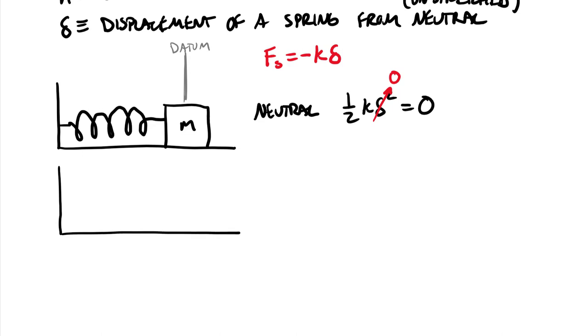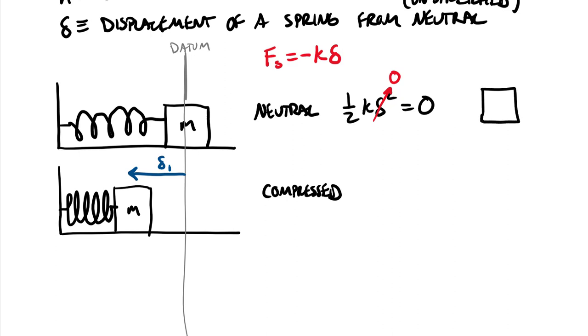So if we happen to move this mass over to the left and so we've compressed this spring. So let me continue my datum down through here. And so what we could show is that we have displaced the mass over some distance delta one. And so once again this is compressed. I think it's also useful, let me just go ahead and draw some free body diagrams because we'll be doing that a lot here in this chapter as well. And so if it has a mass we can also assume it has a weight as long as we have gravity. And then we'll also have a normal force.